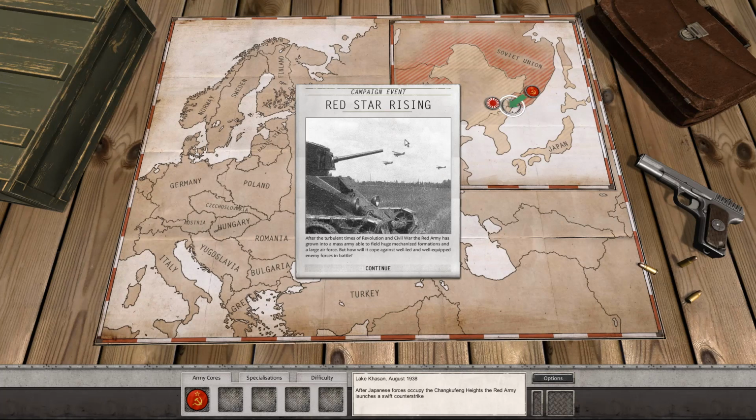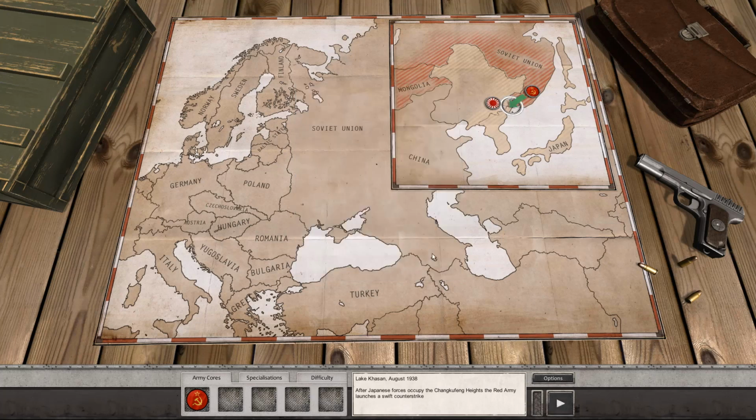Campaign event Red Star Rising. After the turbulent times of revolution and civil war, the Red Army has grown into a mass army able to field huge mechanized formations and a large air force. But how will it cope against well-led and well-equipped enemy forces in battle?